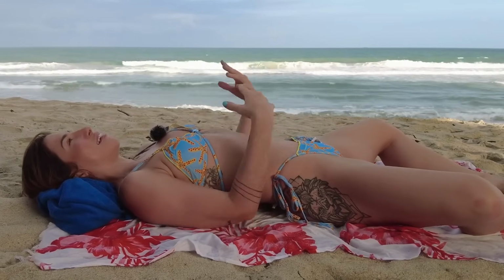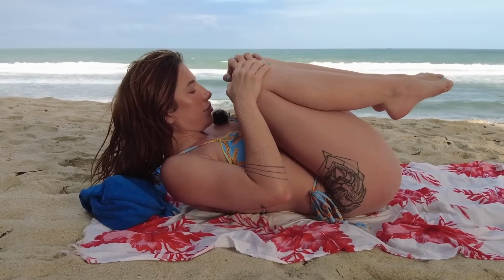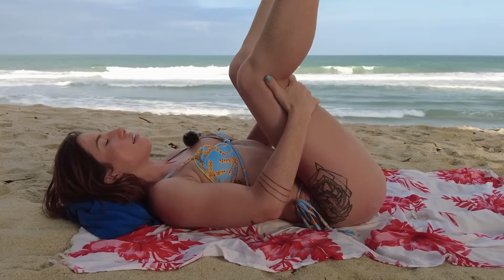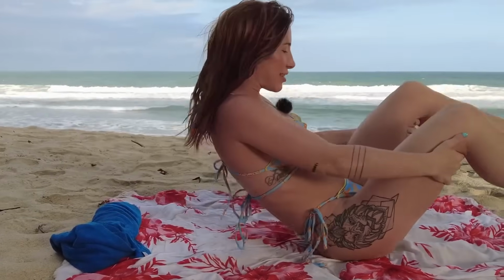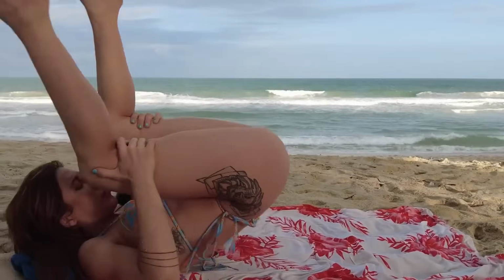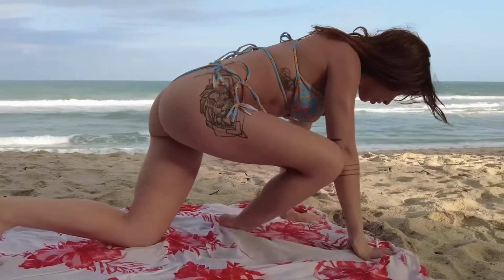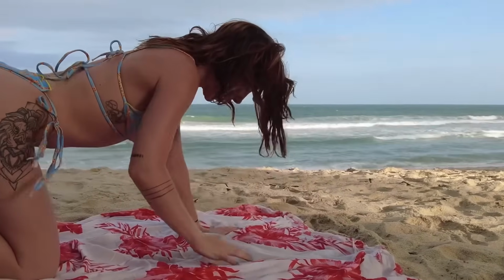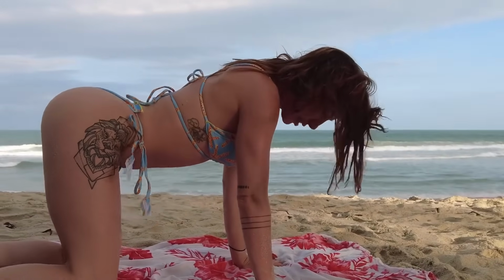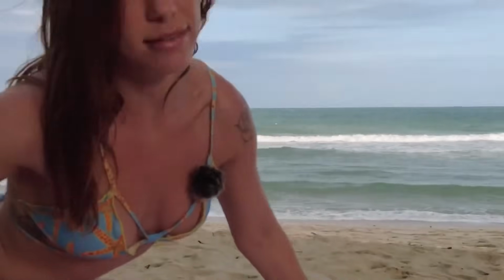All right, releasing your hands. Giving yourself a squeeze. You can go ahead and grab the back of your thighs. Slowly rock up. It might take you one time or three times to come up. Once you come up, I want you to cross your legs underneath, coming to hands and knees. So your hands are directly underneath your shoulders. Your knees are underneath your hips. I'm gonna go ahead and move this away.